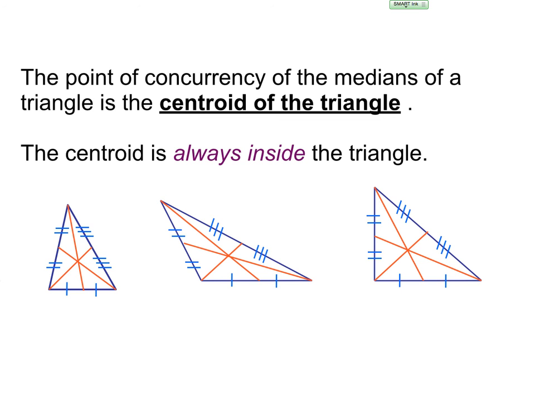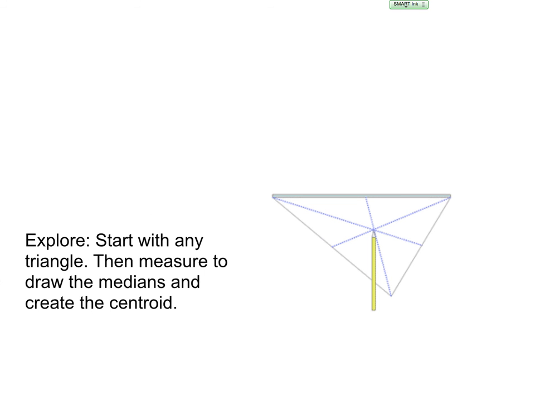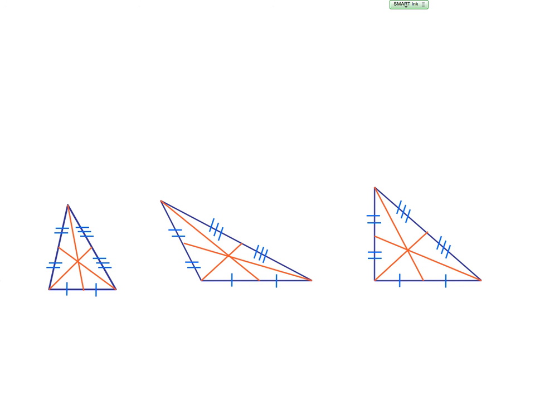The centroid really has kind of an interesting feature to it. If we would cut out your triangle, it would balance on the centroid. The centroid is the balancing point. You might write that down. Okay. The centroid is the balancing point of the triangle. Maybe I put it on there. So it's the balancing. Well, you know what to draw. I'm doing the same kind of drawing in all of them.